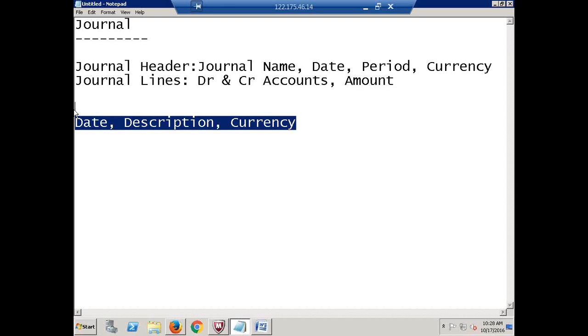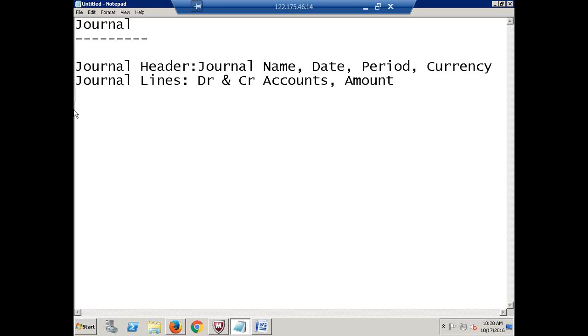So this is how we'll create the journal. Once you create the journal by providing this information, the system will automatically treat each journal as one batch. Even one journal it will treat as a batch, or else we may create multiple journals. Multiple journals you can create by using the batch functionality that we'll be discussing. But for now, the simple point is each journal.